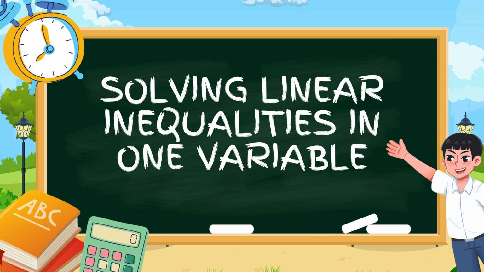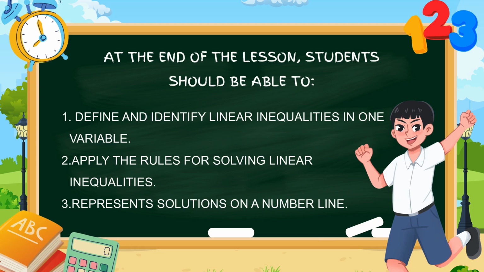Hello everyone. Today, we are going to learn about solving linear inequalities in one variable. By the end of this lesson, you will be able to solve inequalities and represent the solutions on a number line. Here are our learning objectives. Define and identify linear inequalities in one variable. Apply the rules for solving linear inequalities. Represent solutions on a number line.